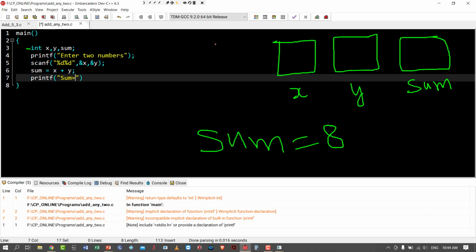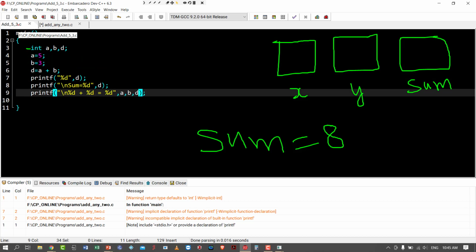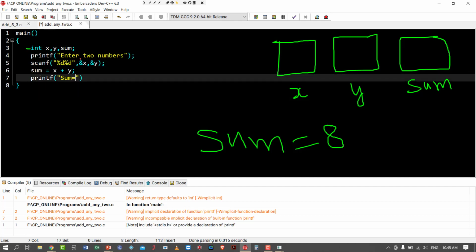So how will I print? printf, in brackets, sum equal to, within double quotes. Here also I have written %d. There I printed like printf sum equal to %d, comma d. Similarly, how will I write?